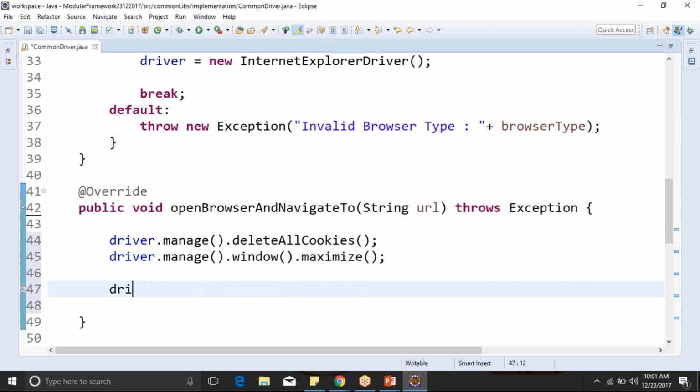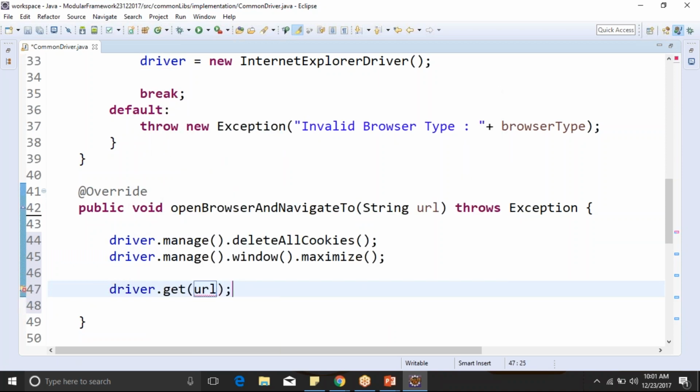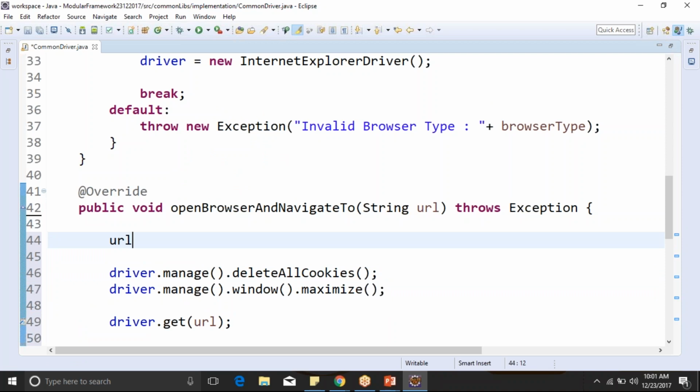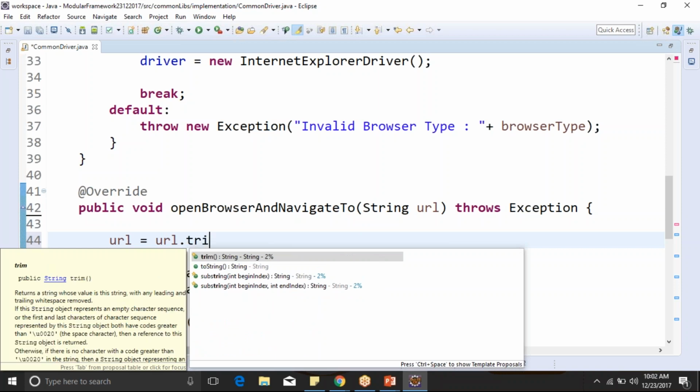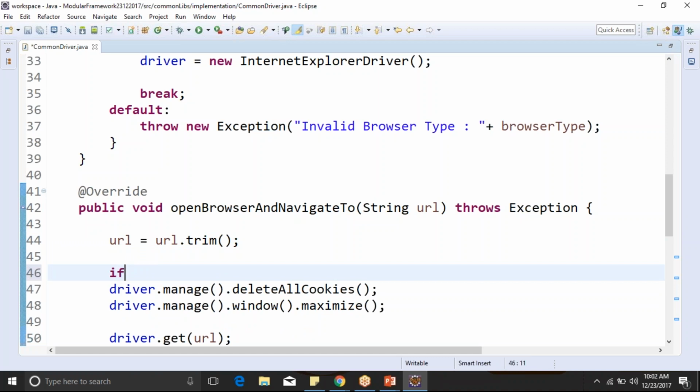And then next will be driver dot get what? URL. But before you directly put in this URL, you have to trim it, because even your URL is a string, and while copy-pasting you can introduce some extra white spaces, so it's always better to trim it off. Sometimes a URL can be empty as well, like you can pass an empty value.